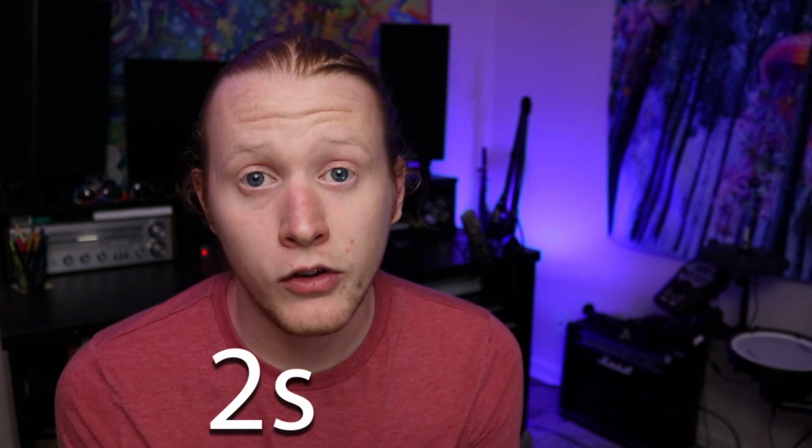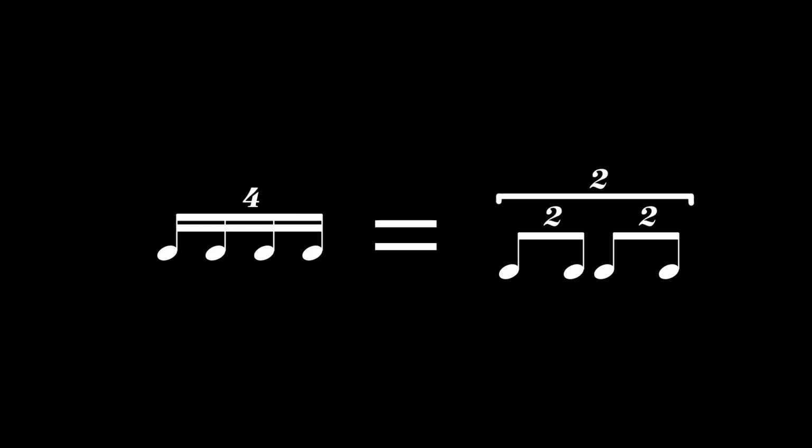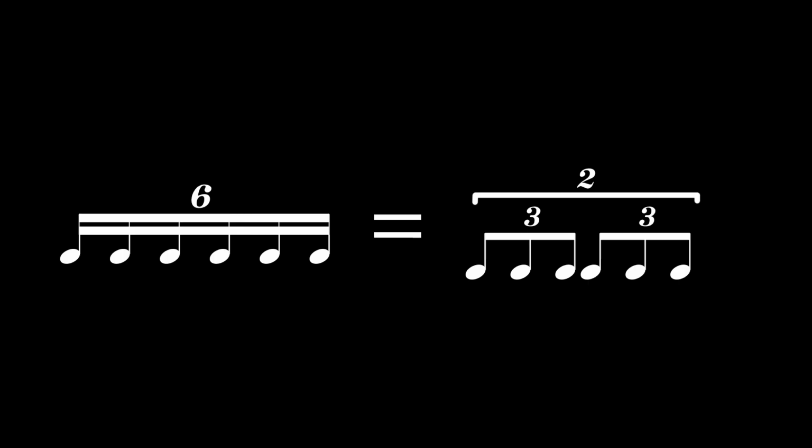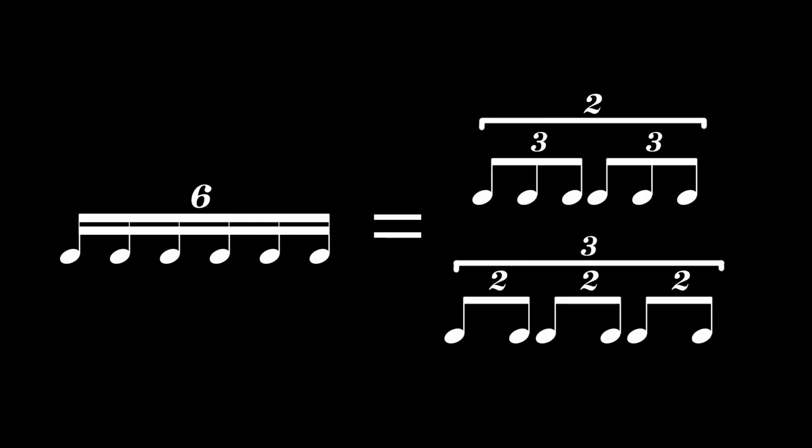Let's return to this idea of rhythmic building blocks. When you break it down, there's only 2 blocks that make up the vast majority of all rhythms, 2s and 3s. Even when you want to play a 4-let, you really break it up into 2 2-lets. If you want to play a 6-let, you break it up either into 2 3-lets or 3 2-lets. 2s and 3s are words in a language, and we can string them together to make sentences.